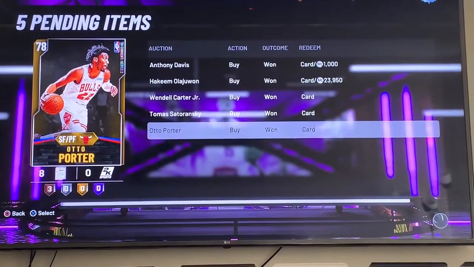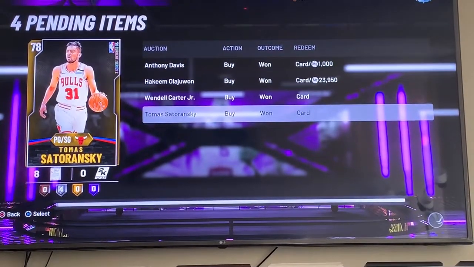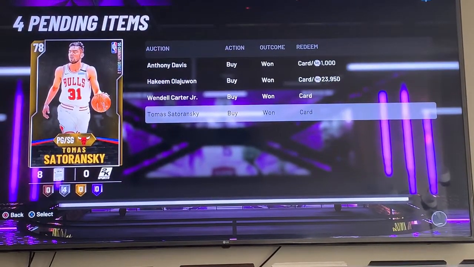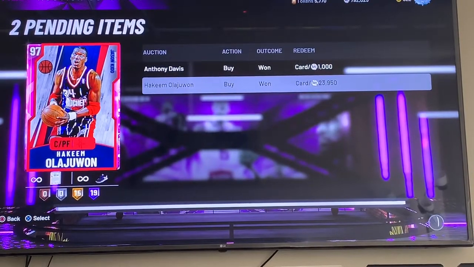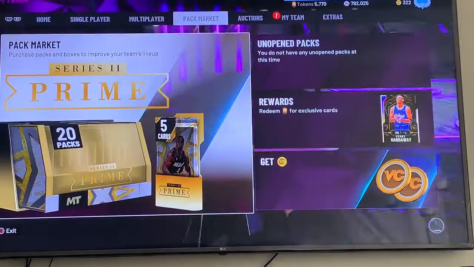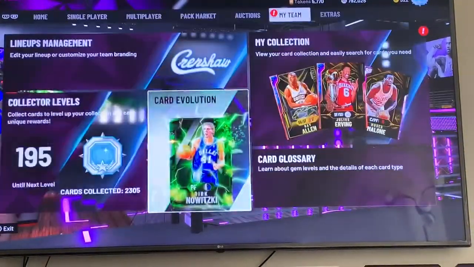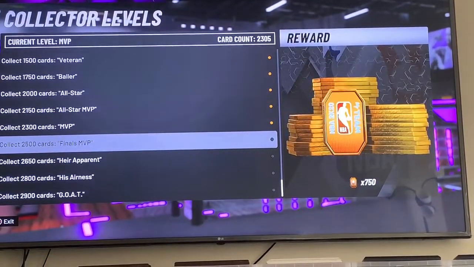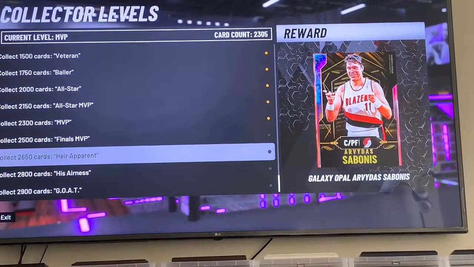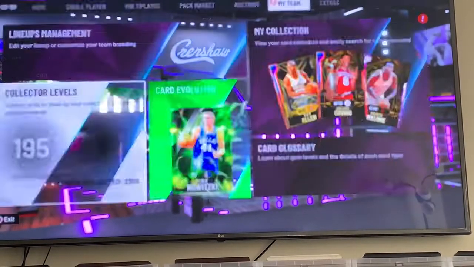Add these. And with these last three cards that I'm adding to my collection, I completed my first set of the Series 2 cards, which was the Chicago Bulls. So that's Carter. I'm saving these because I got a video planned out for these two. So that's why they're still right there. So I am 195 cards from my next collector level, which is, what do we get for the next one? 750 tokens. I'll take that. And then it's on to the Galaxy Opals. So I need 2,900 cards to get to the Galaxy Opals. So we're on the grind, baby.